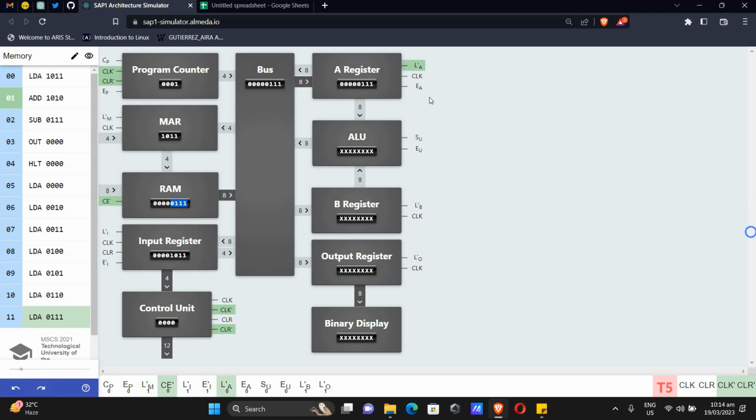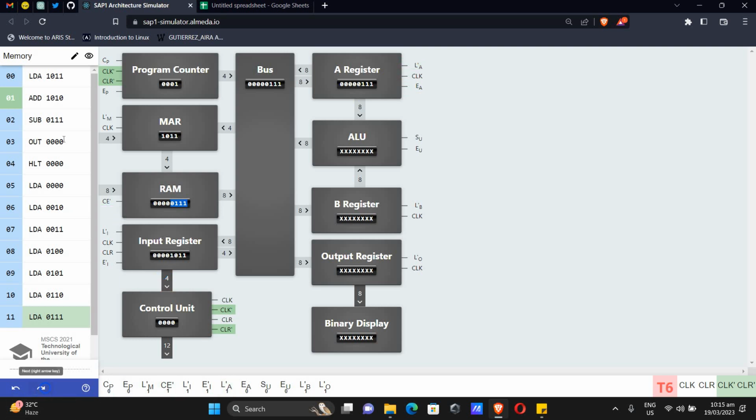Moving on to the fifth execution, or the T5 execution cycle. Looking at the darkened pathways here, what happened is that what's on the RAM goes into the bus, then went into the A register. That's the execution T5 cycle for the load routine. For T6, no further actions have been made, meaning that there are no operations. By the way, for T5, the active pins are CE and LA, which are in green.